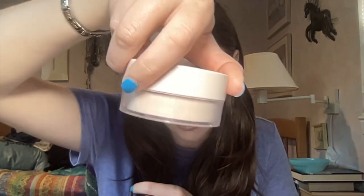Also, no, the Pat McGrath Labs is definitely not going to be used up anytime soon. And the Rare Beauty lasts a long time as well, so I don't think I'm going to use that up anytime soon. But the only product I really want to hit pan on is my ColourPop Matte Bronzer in the shade Alviva Beach. I use this at least 3 times a week. And I'm starting to see quite a bit of the pan powder pattern as I use it more. So hopefully I'll be able to hit pan on it soon. It's my all-time favorite bronzer, but that's the only thing that I want to hit pan on because I feel like I'm going to very soon. But I just wish that I was able to get the smaller compact of this, but at least this will last me forever.